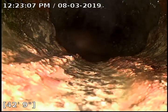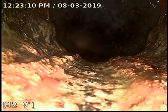And transition from 6-inch concrete to 4-inch cast iron. This puts us right around the face of the curb.